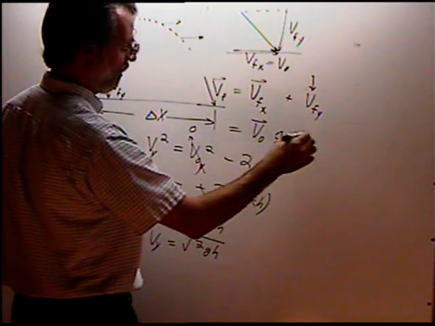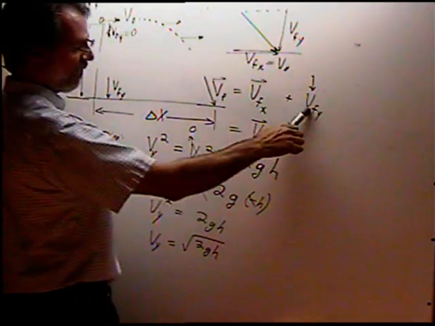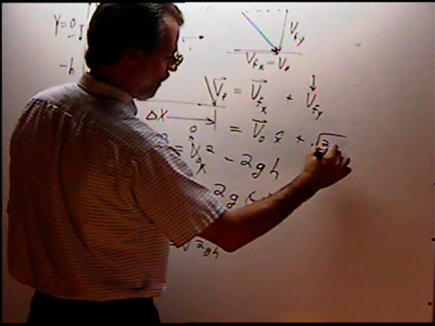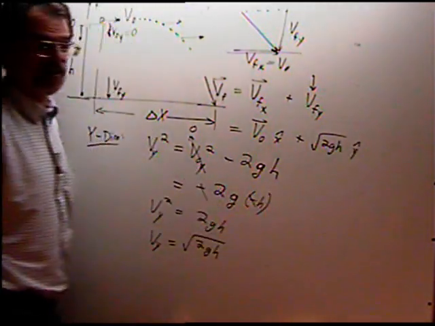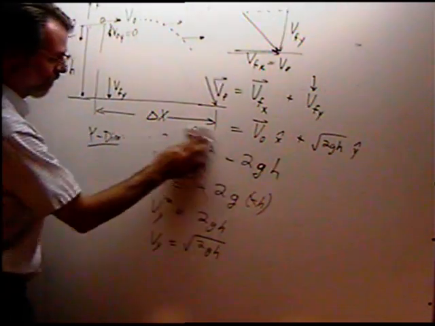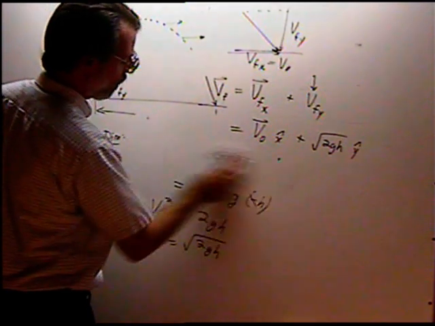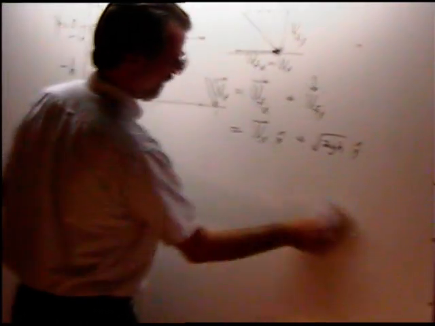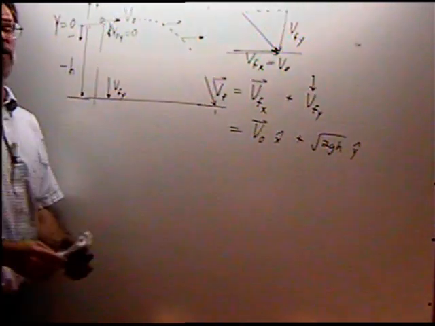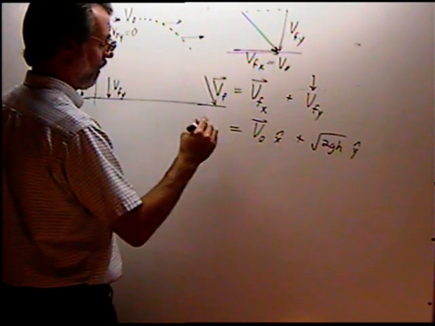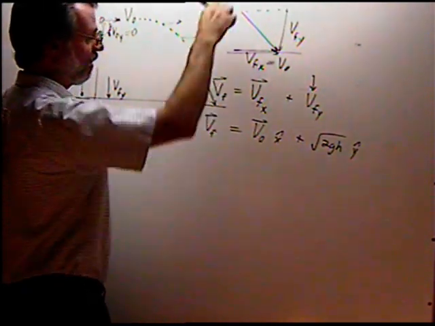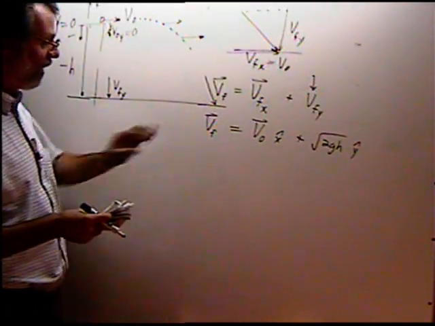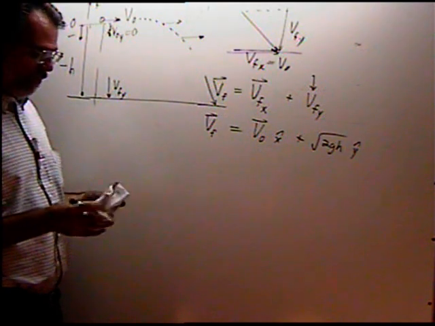So we have just solved for what the final velocity in the y component is, the square root of 2gh, all in the y dimension. Okay? So if we really wanted to, now this is not even a homework problem, we're just doing some physics here for fun. So the final velocity is really this. Now if we wanted to say what's the magnitude of the final velocity, we could calculate that.